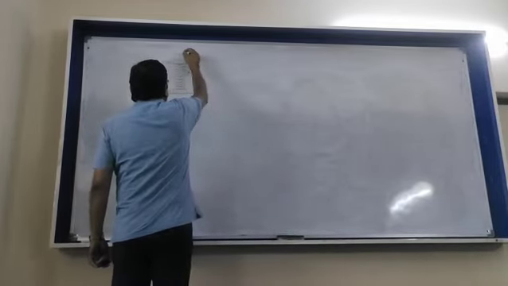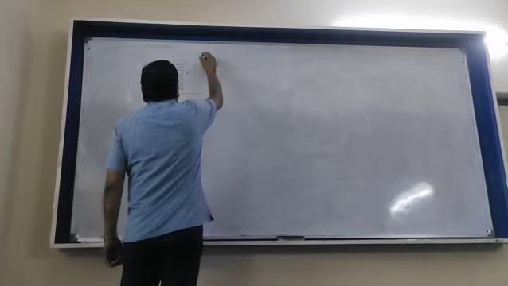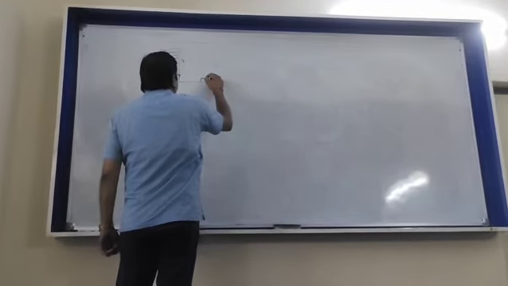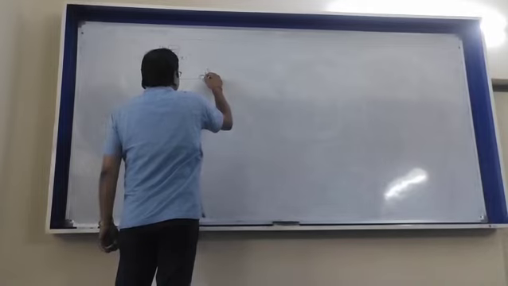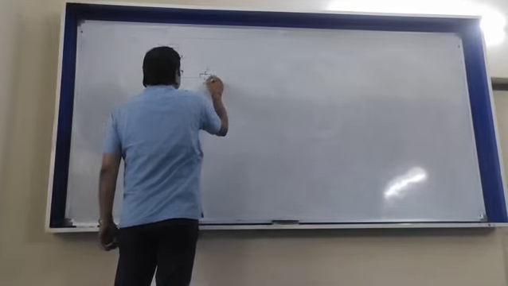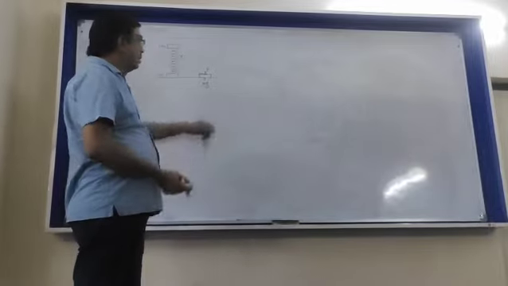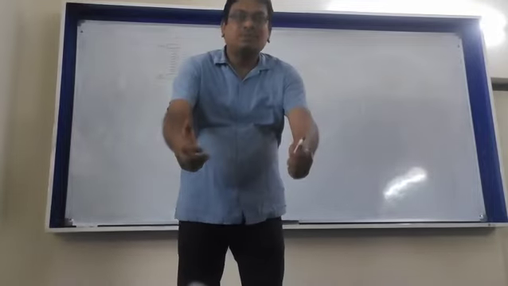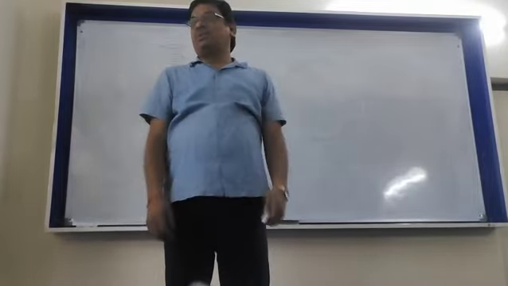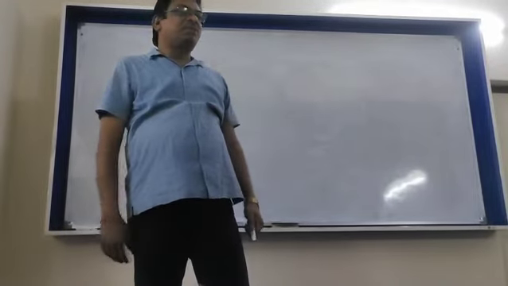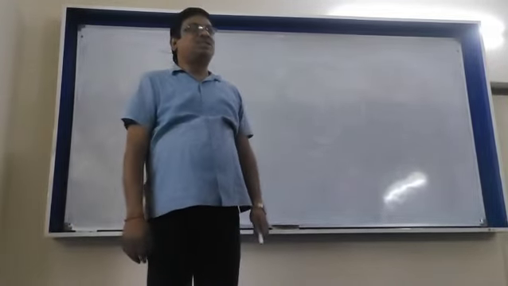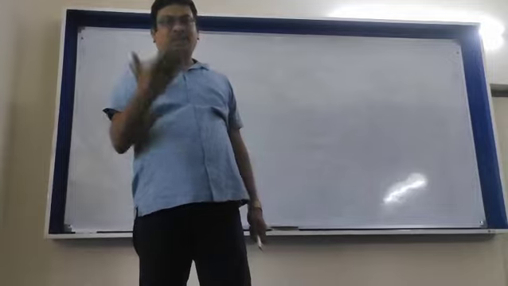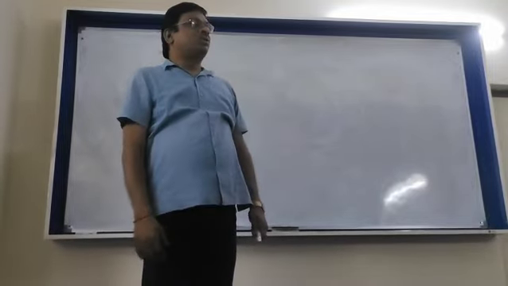Then suppose this is the natural length of the spring. So try to understand, when it just jumps off, there has to be an upward force which should at least be equal to mg. Without a force at least equal to mg, the lower block cannot go up. Suppose somebody pulls you up and you leave contact with the ground. Your weight is, let us say, 65 kg, so at least there should be an upward force of 65 into g. Only then will you lose contact with the ground.